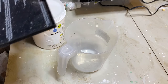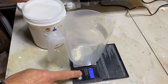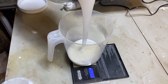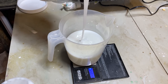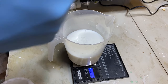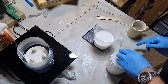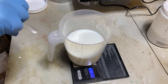I've got the measurements and I've read the instructions. So I'm going to mix up 500 mil of this silicone and then add the hardener. Right. Anyway, right, okay, close enough. Just over 500 mil. Right, I'll reset that. I'll add 10 grams of the hardener.